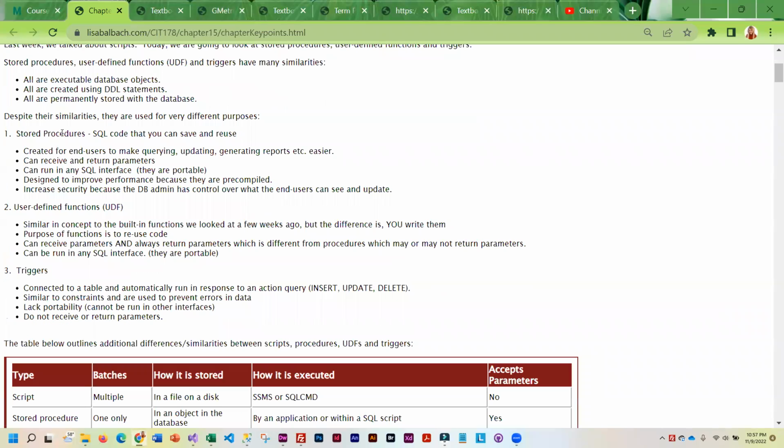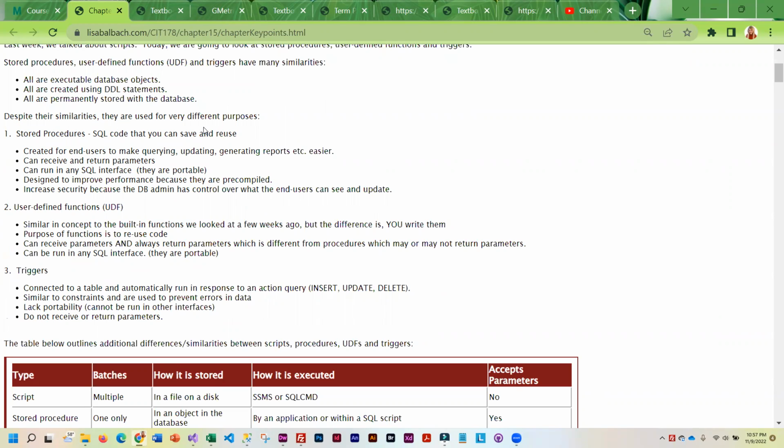Okay, and then I describe what the differences are between stored procedures, user-defined functions, and triggers. Basically, these are things that a database administrator would create, and stored procedures are created for other people to execute.